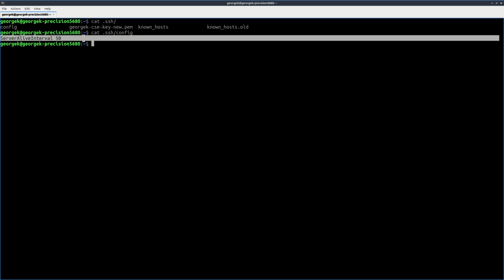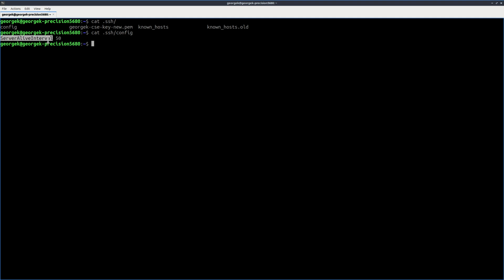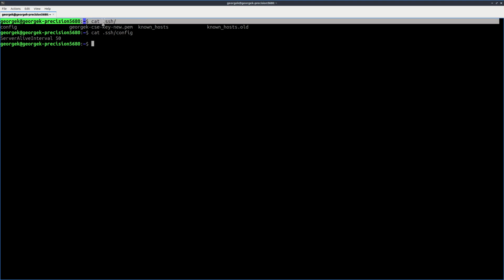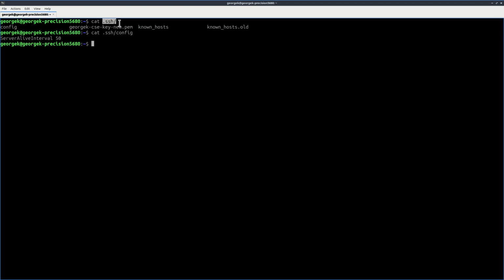Okay. So if you're using SSH, you can go to the .ssh folder. This is for Linux or Unix-based systems, like macOS, because it is Unix-based after all. You can do this configuration as well. If you create a file called config and add this line, ServerAliveInterval 50, that's 50 seconds. So every 50 seconds, I'm sending a keep alive request, so that my terminal doesn't exit.